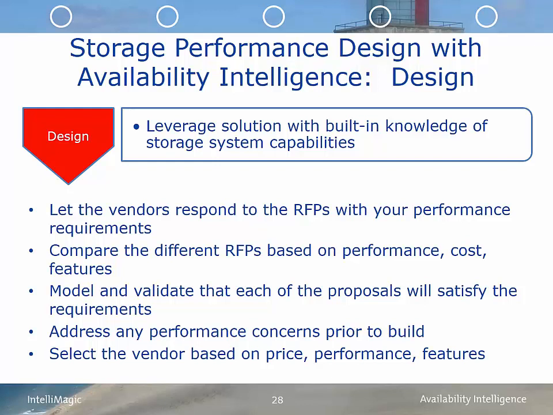To summarize the process of designing your storage performance solution with performance in mind, first, let the vendors respond to the RFPs with your specific performance requirements. Second, compare the different RFPs based on performance requirements, cost, and features. Third, model and validate that each of the proposals will satisfy the requirements. Fourth, address any performance issues prior to build. And finally, select the vendor that best fits your price, performance, and feature constraints.